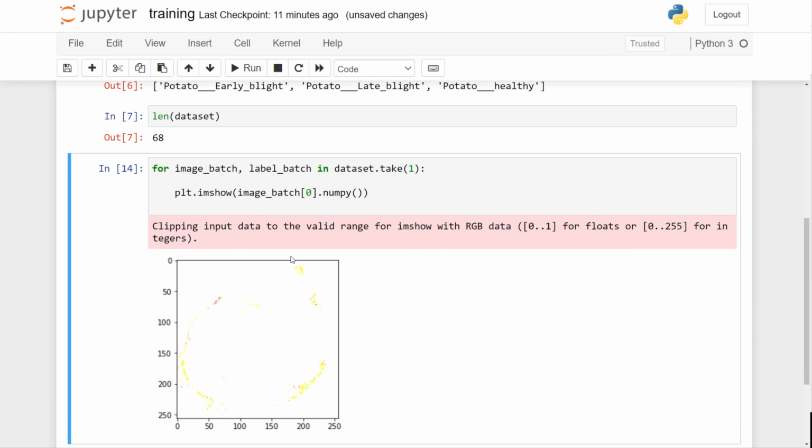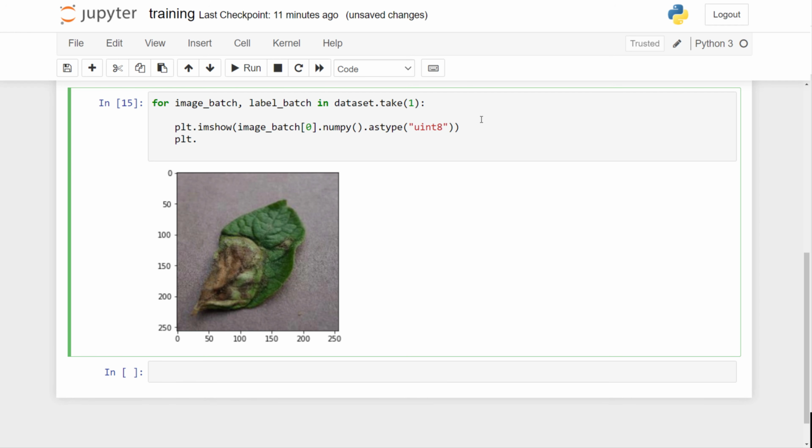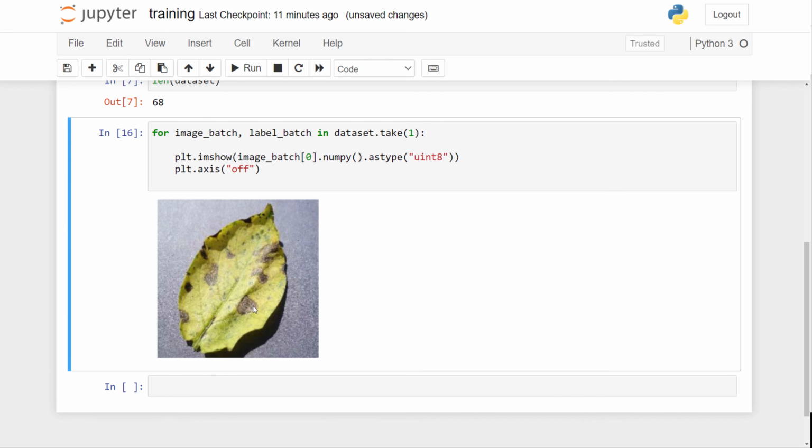Okay, there is some problem. So what I need to do is, it is float. So I converted it to int, and now you see it working. Okay, I don't care about all these numbers, so I will just hide that. And by the way, every time it is shuffling, so that's why every time you're seeing a different image, because it has shuffle randomness to it.